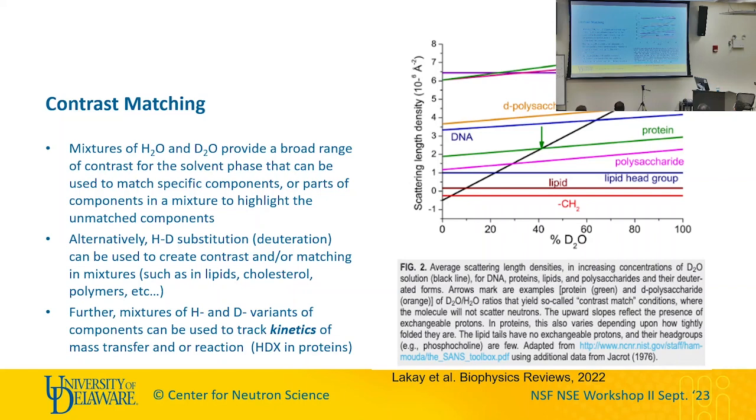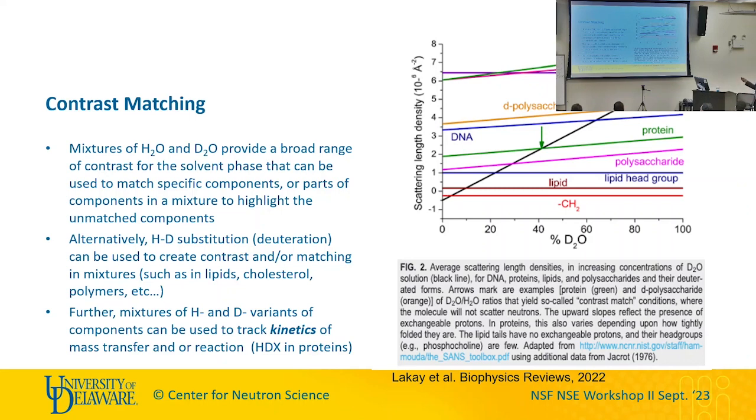I get D2O, and I can mix it from pure hydrogen to pure deuterium. And the black line is the scattering length density, which starts negative for H2O and is largely positive for D2O. And that spans many biological systems of interest: lipids, saccharides, proteins, DNA, right? So you see, you can match out by adjusting this easily. So for biological and soft matter cases, often you're just deuterating the solvent.